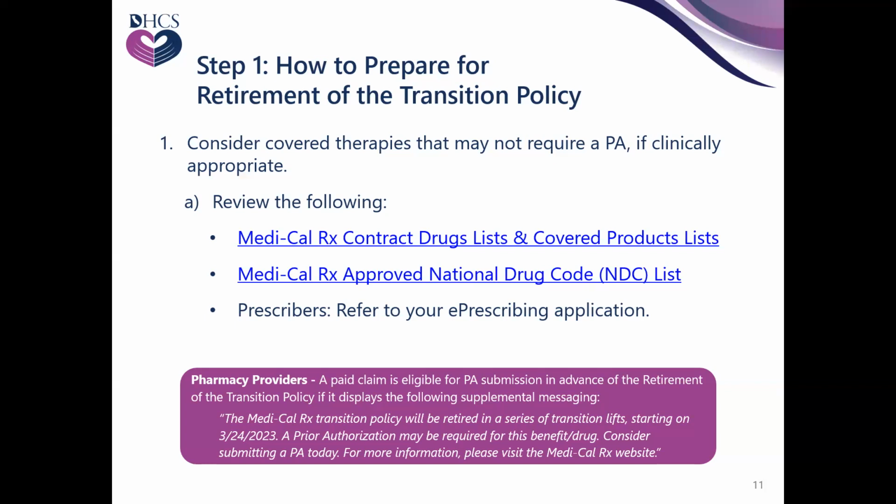The Medi-Cal Rx transition policy will be retired in a series of transition lifts starting on March 24th. A prior authorization may be required for this benefit or drug. Consider submitting a PA today. For more information, please visit the Medi-Cal Rx website. Pharmacy providers and prescribers do not have to wait for each respective transition lift announcement to start PA submissions in advance of the retirement of the transition policy.